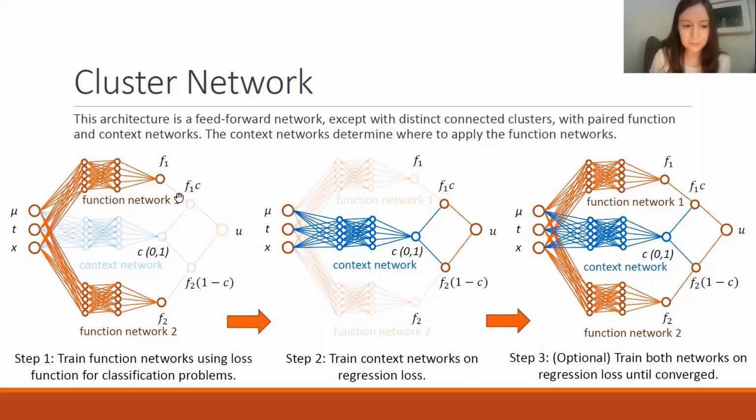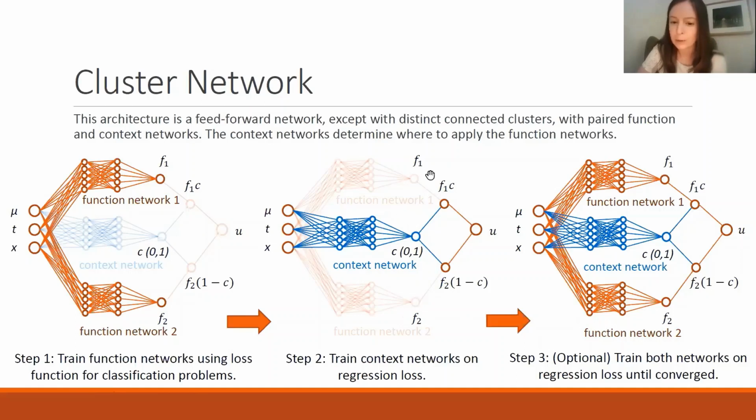So after training for a while, you get some solutions for F1 and F2. If your problem is broken into 2 parts, you could also have more of these if you expect that there will be more than 2 parts of the problem, but this is just to more easily visualize it. I'll just show 2 here. Once that's done, you train the context network to figure out which of the 2, F1 or F2, to use in a given context.